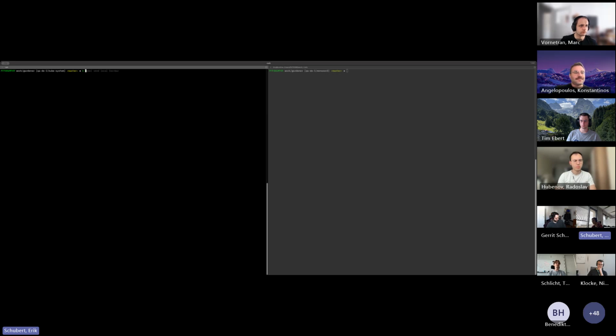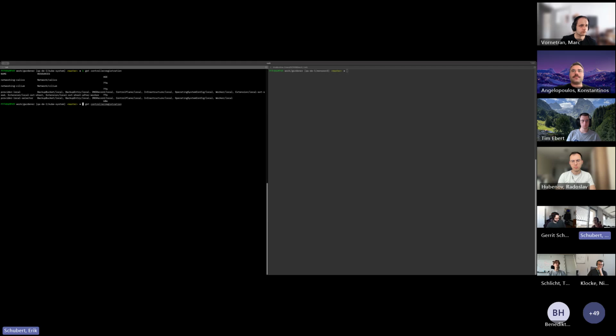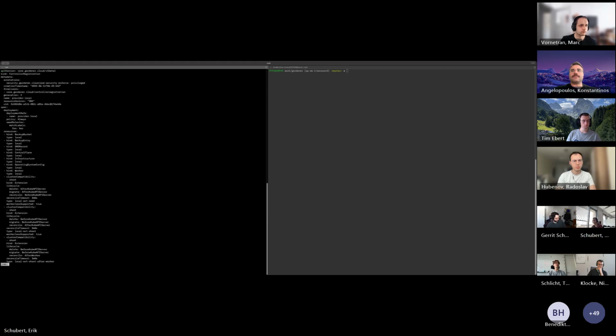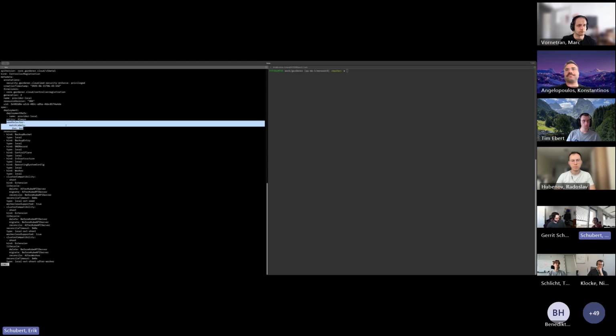I learned that on the controller registration resource there is actually already a feature under the deployment, which is a seed selector. There we can specify which seeds are allowed to run the extension.